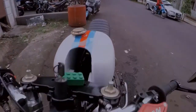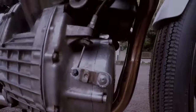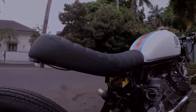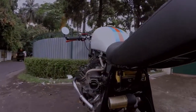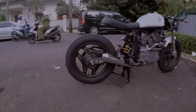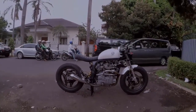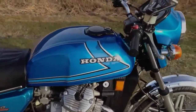To help lower the center of gravity, the counter-rotating, to fight the longitudinally mounted engine's twist under power, 5-speed transmission was located just below and to the right of the engine. All of this was hung as a stressed unit from a spine frame, supported by standard telescopic forks at front and adjustable shocks at rear. Importantly, the CX500 was the first production bike equipped with tubeless tires. Goes better than it looks.